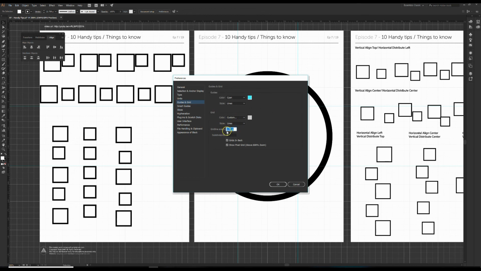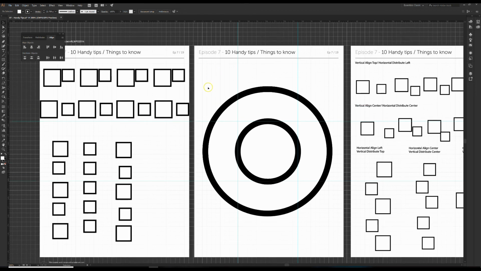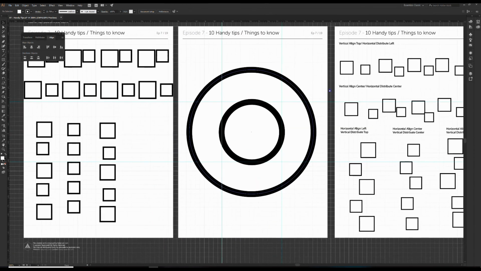So right now it's a grid every 1.57 inches. So let's say I want to do every inch, and instead of subdividing 5, I want to subdivide 4. So that means every box is a 1/4 inch. So every little box is a 1/4 inch. So 1/4 inch, that's 1/2 inch, 1/4 inch, 1/4 inch, 1/2 inch. So this one box here is 1 inch by 1 inch. So you can set it up however you want. So grids can be really helpful when you're trying to line things up and create some types of documents.